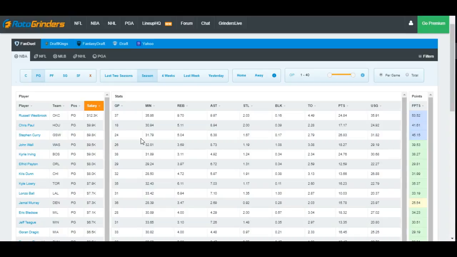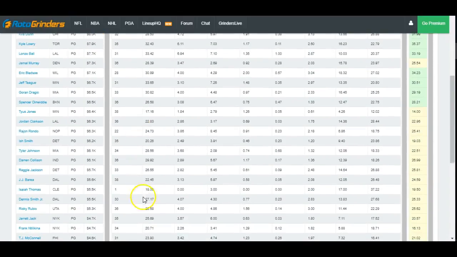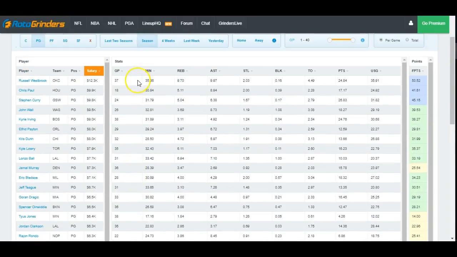So who plays the minutes? Most of your starting point guards are going to be playing minutes. As you scroll down the list, you can see where the backups start coming in here and the number gets lower. But who plays the minutes? Who plays monster minutes? And here's the second number that you use in conjunction with that: usage. Usage is a phenomenal stat. It tends to show you how often a guy touches the ball on possessions up the court.